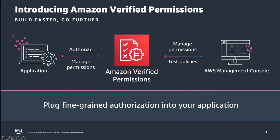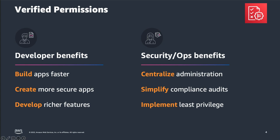Your app may also make calls to modify a user's permissions on their behalf. There are several benefits to Verified Permissions for both developers and security and operations teams. For developers, extracting authorization logic from functional source code and reusing authorization logic from a centralized policy store for similar applications frees developers to focus on feature development and improving time to market. Authorization-as-a-service architectures lend themselves to modern agile application development with microservices. For security and operational teams, a centralized console aligns with centralized administration and governance. We're trying to simplify compliance audits and centrally log access requests. Once permissions have been externalized from application code, you can also test and iterate on least privilege without changing source code. This is a big win for both security operations teams and developers alike.